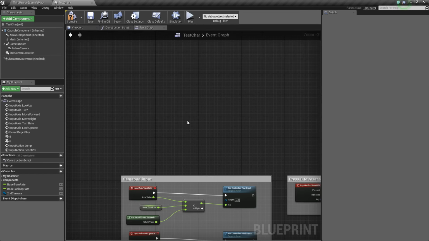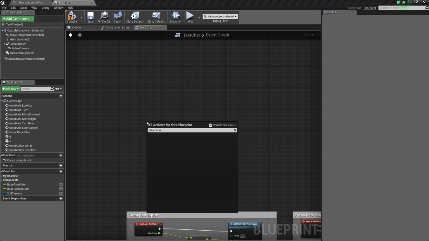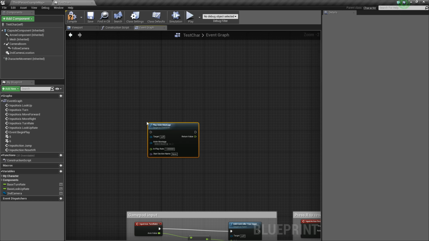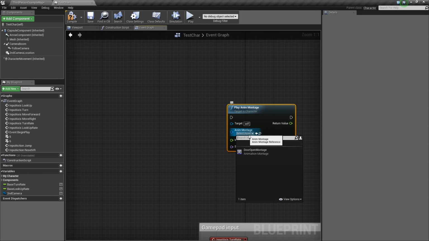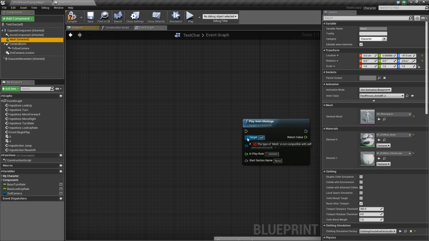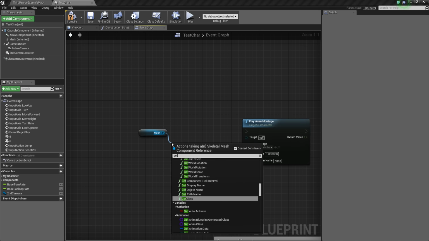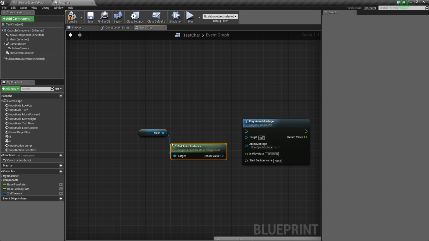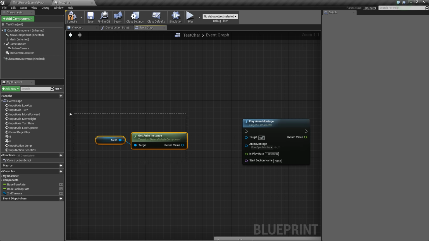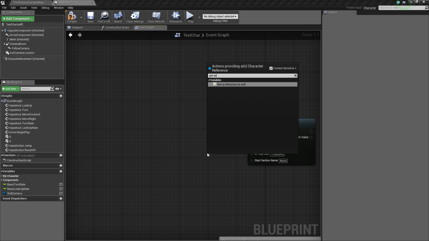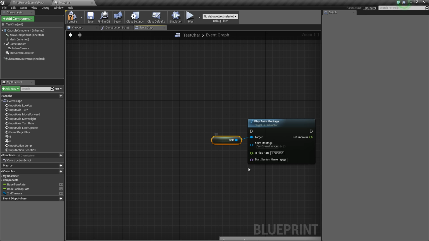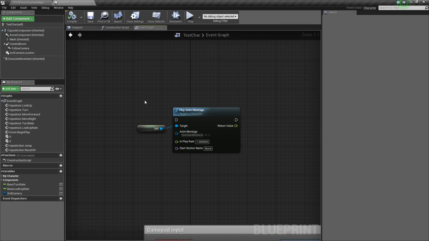And all you'd have to do is somewhere in your blueprint, for example, just do play montage. And you tell it the montage. So in this case, it'll be the door. You target whatever it is. So in this case, am I in the player? Yes, I am. Okay, so we're going to target the anim montage. So I need to get the anim instance. Right here. Oh, this is my character. Oh yeah, because it's going to get the default. Never mind. This one gets the default anim instance, is what it does. But you can do something like that.